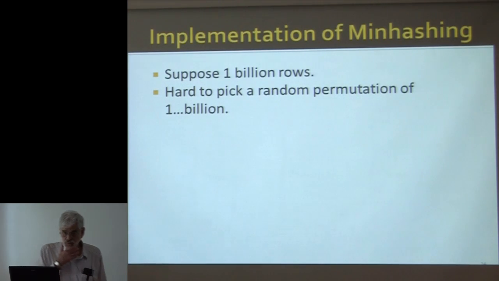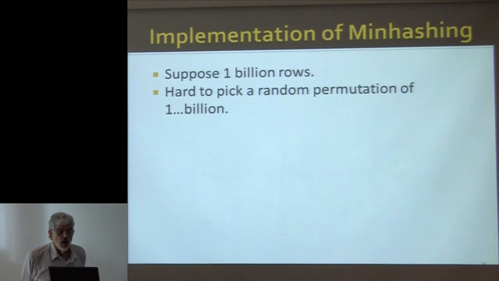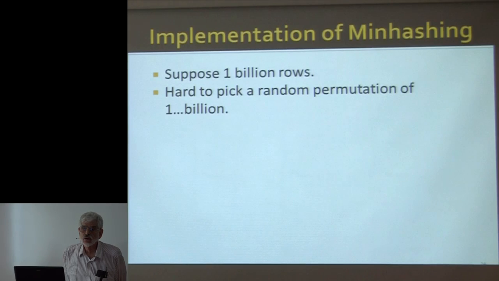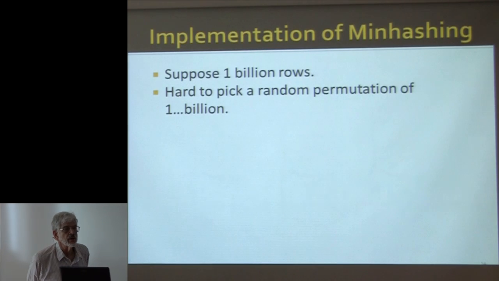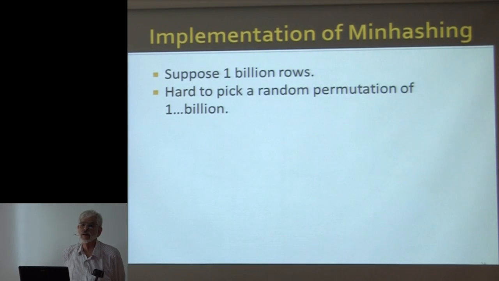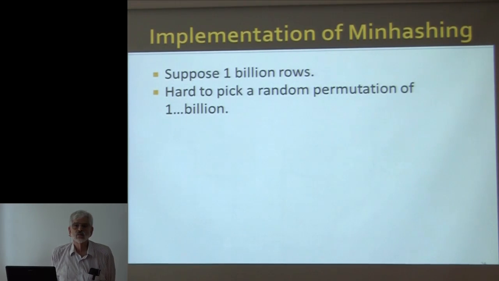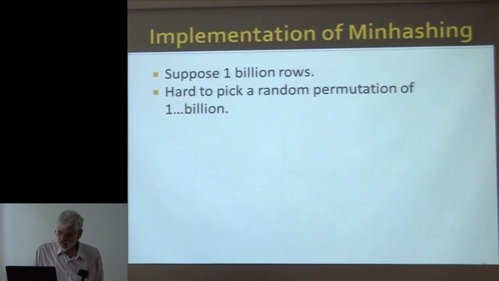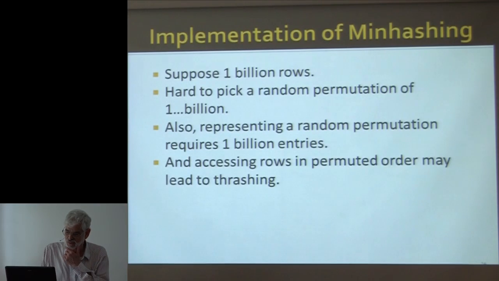Okay. Now, how do we do min-hashing? Again, think of it as a billion rows. If my shingles are actually 4 byte tokens, there are 4 billion possible rows. Do I really want to pick a random permutation of, say, 1 to a billion? Probably not. It's a sequential process, and I'd have to store it somewhere. It's a pain. So I really would like not to do that.